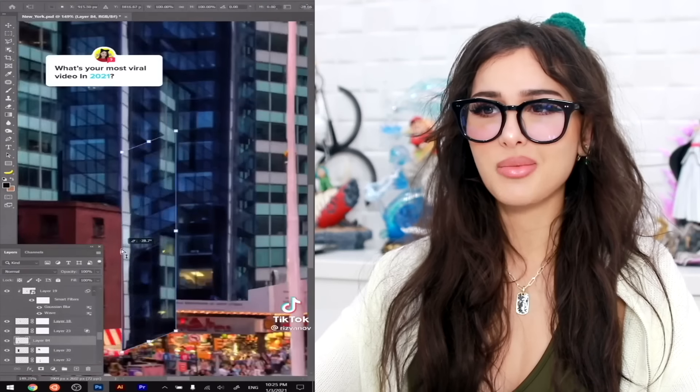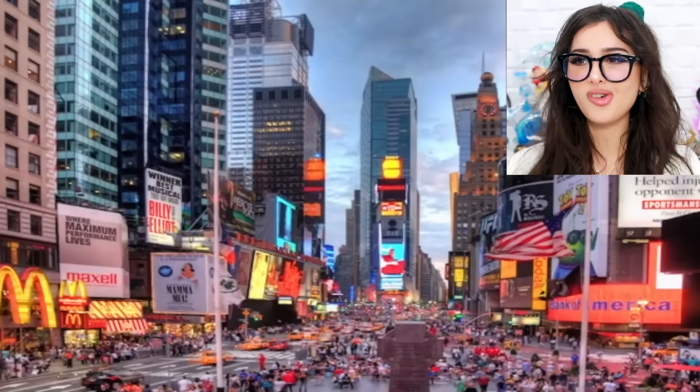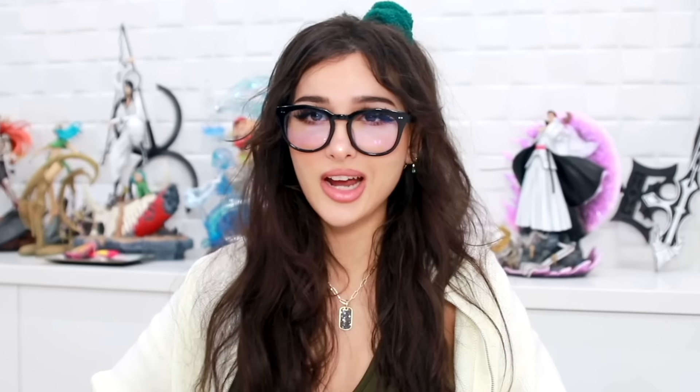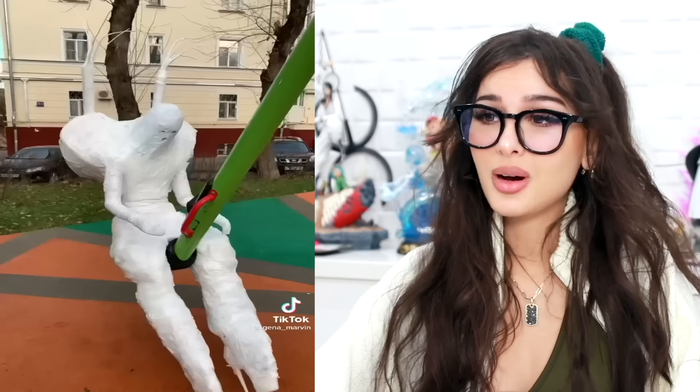Have y'all ever seen a ladybug after it rains? It's covered in water droplets. Can it do a little shake like a dog? Shake all the water off — I know you got wings, do a little jig. The ladybug says, 'No, I quite enjoy being moist.' What is Foggy doing? Foggy is holding on for dear life. Watch if everybody don't leave so he can escape.